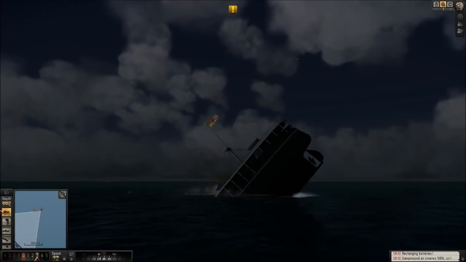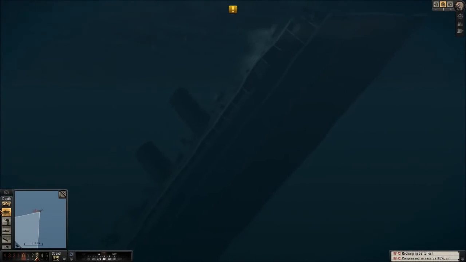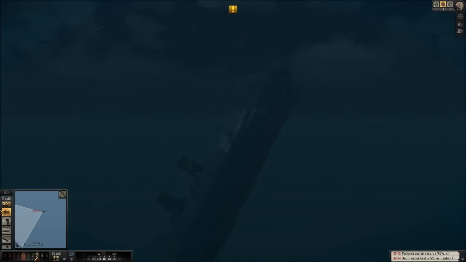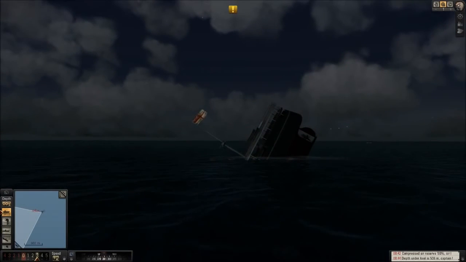Under. Oh, she is going down quick now. So let's see. I'm not going to follow this all the way to the bottom, because depth under keel is 535 meters. That, Captain, would be insane to follow this thing down over 500 meters. It's just not going to happen. But yeah, that's her. Flag still up.